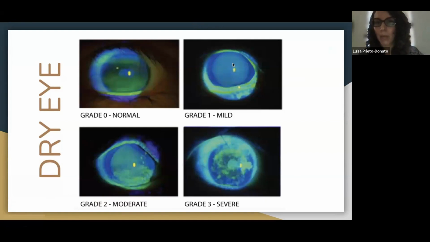One of the most common ones is your tears evaporate really fast. The other one is that you're not producing enough tears. When that happens, the eye sends a signal to the brain to produce more tears to compensate, but then the brain sends an oversupply of tears, and that's why, even though it's counterintuitive, most people with dry eye experience a lot of tearing. And then there's also environmental factors. So in the summer, if you're in front of the fan, in an area with a lot of AC, your tears tend to evaporate faster. And same thing in the winter with the heater.